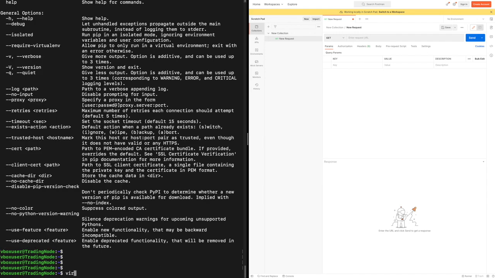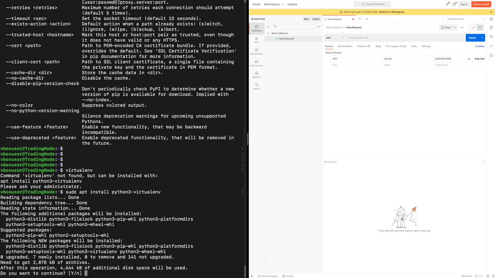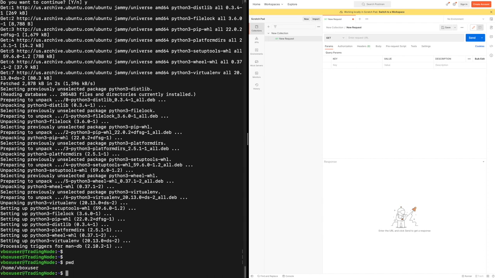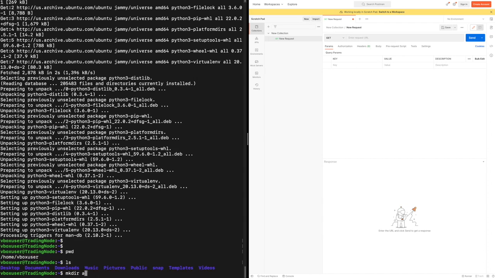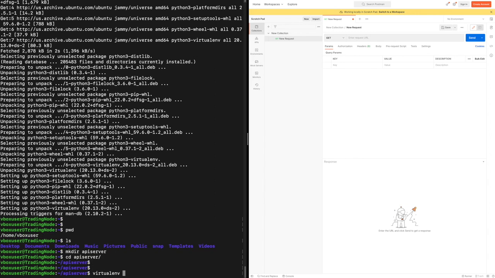Now, we need to install virtualenv. This is a great tool. If we want to run multiple applications on the same VM, and each requires different packages and versions, then virtualenv is the right tool to use. But here it looks like we don't have virtualenv, but we know that we need to install the python3-virtualenv package. Let's install that now. Now it's installed, let's create a new directory called api-server to place our code and set up the virtual environment. Creating a virtual environment named api-env.